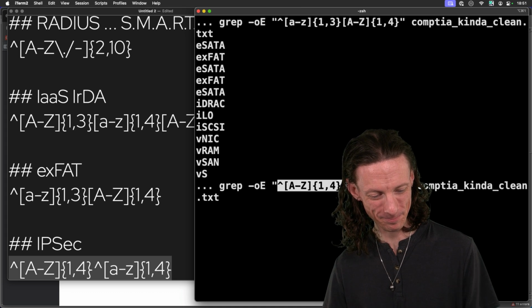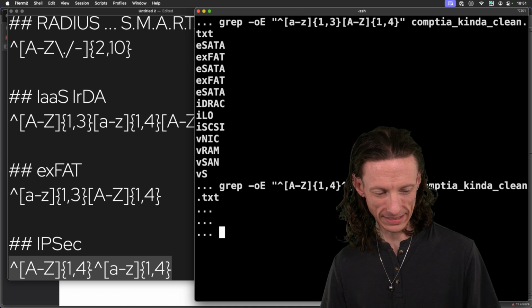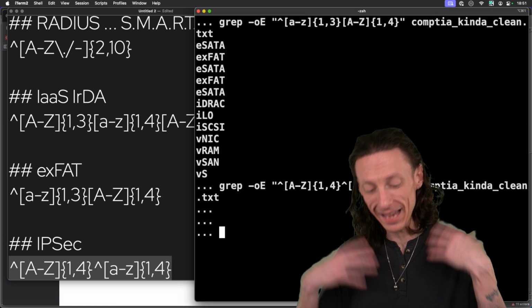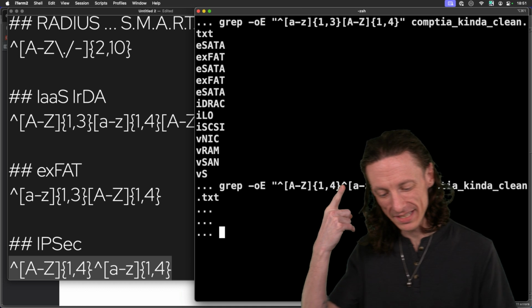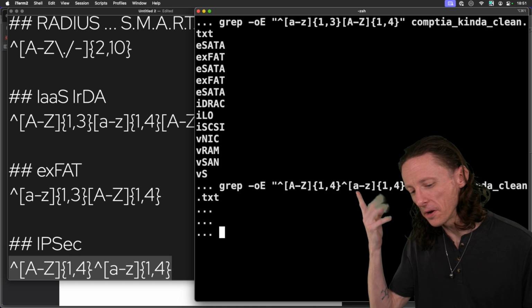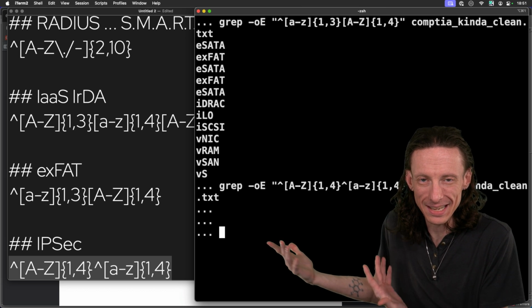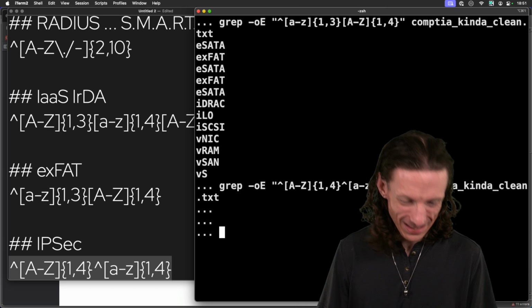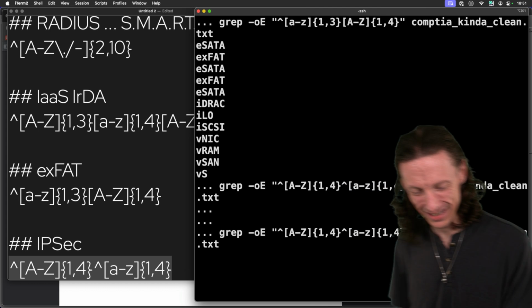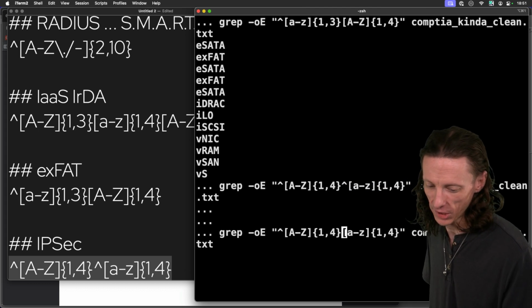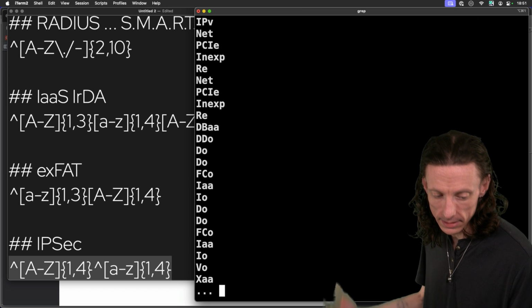Paste this in. That didn't match anything because, look, you didn't see the error because my head's in the way, but you see that? Now we've got a double caret here. So you can't have two beginnings of a line on the same line. It's not going to match on anything. So I have to get rid of that, and then we should be able to get it to work. So if I get rid of that second caret, slash hat, slash whatever you'd like to call it, there we go.